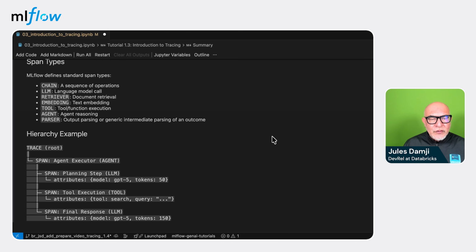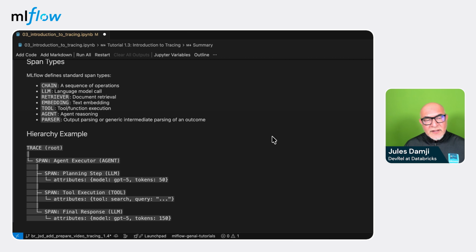Retriever is a general document retrieval. In mostly any RAG application you write, you'll be using this span to tag that operation. Again, embedding is very similar to RAG. You'll be embedding a particular query and converting it into a vector of real numbers, which will encode your query, and then it will look up in the database or vector database. Tool is just a generic function execution. These tools could be a set of functions that you have defined, or a set of functions that an MCP server gives you access to. So that would be your span defined as of type tool.